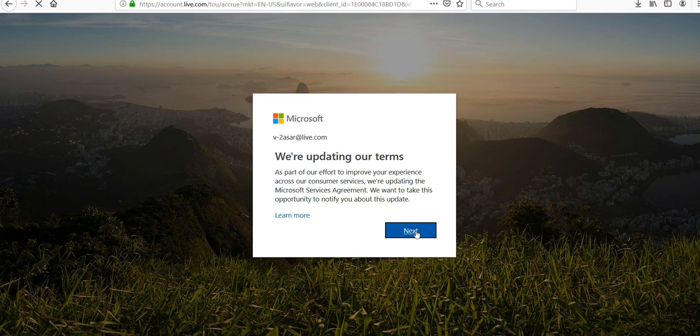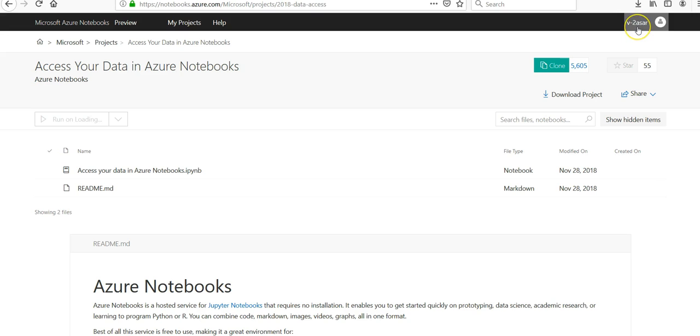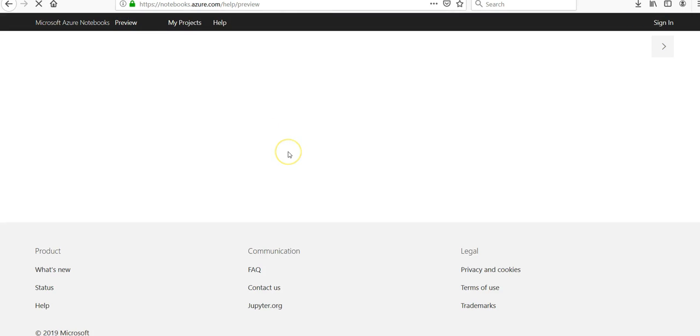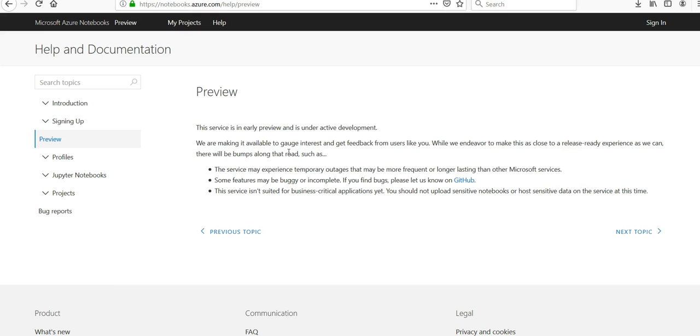Thank you for updating your terms, Microsoft. So it shows my login ID at the top right corner. This is my account. If I want to sign out, these are my notebooks. Let's click on the preview button. Microsoft Azure Notebooks.